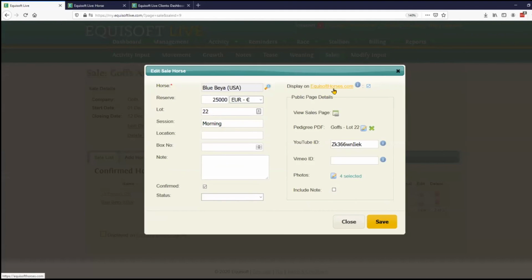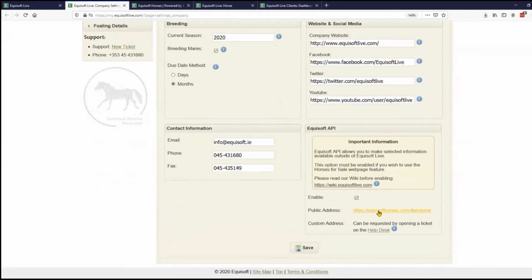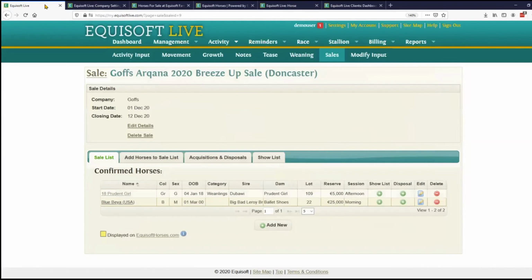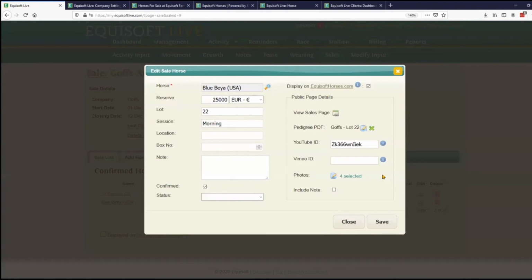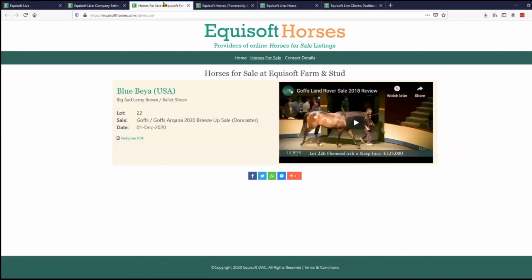And this is a website outside of EquisoftLive. But if you want to list your horse on it under your own name, we can do that. And this is based on our settings. So what we can do is we can go to this page, and we have our horse here. I know I'm after stepping through a lot of screens here. I just want to get it ready. If you choose to tick this option, you can choose to list this horse publicly on a web page, and then you can send it to people or list it on your own website. And you can record the important information of the horse, their pedigree PDF, and then if you've any horse videos, you can link to it.